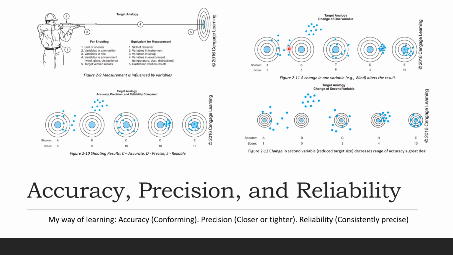Now we're going to change the variable, and that is it's windy. When it's windy, you have to hold your rifle a different way so that you can stand against the wind, which is acting on you and the rifle, because there's a disturbance in the environment. You have to adjust, and maybe put more energy into stabilizing your rifle. Shoot again. Now you can take a look at it right here. Still accurate.